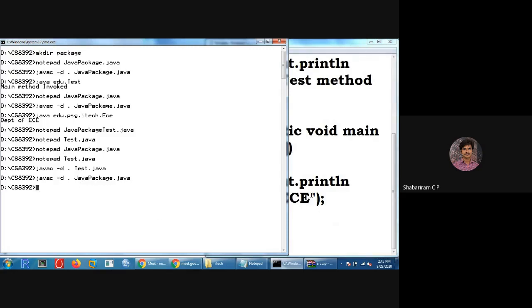Now I'm going to modify Java package test. I'm going to invoke the methods now. First, t1.display, e1.display, then t2.display.